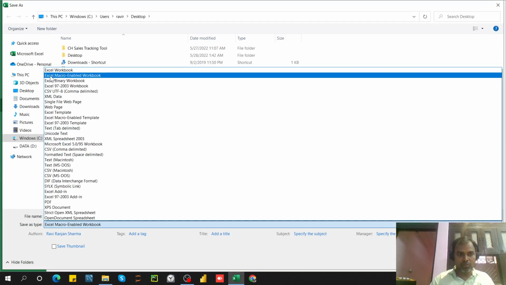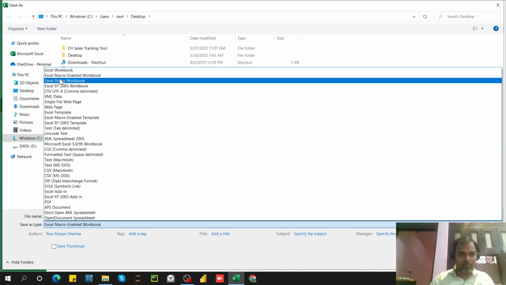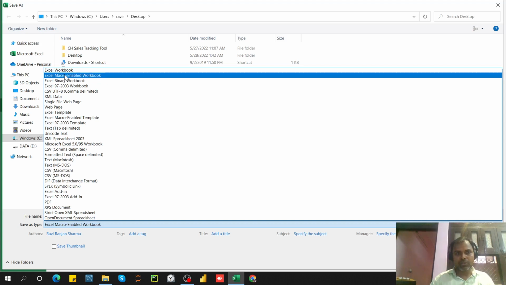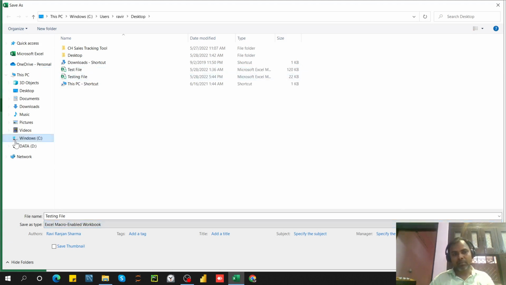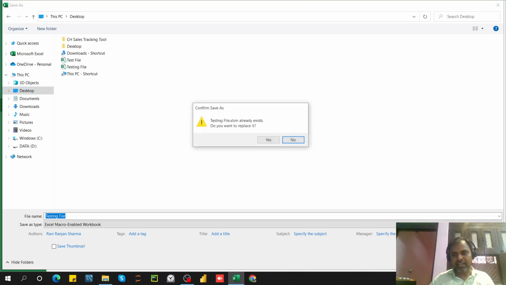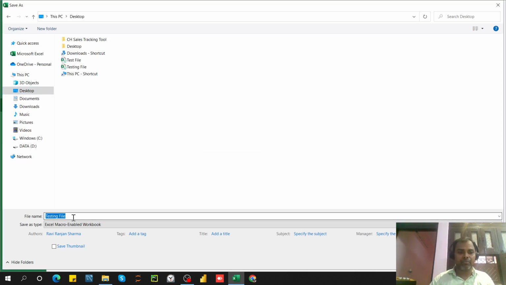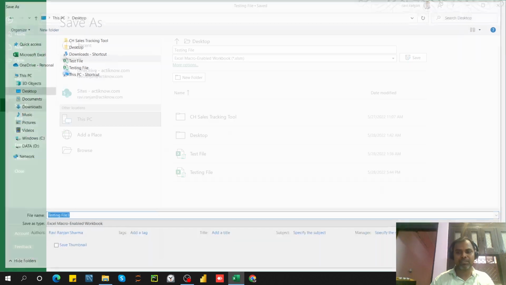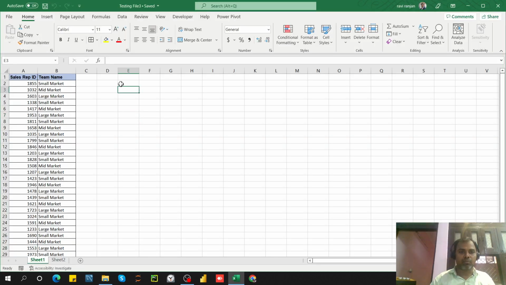Make sure this is a macro-enabled workbook or an Excel binary workbook. Right. So I have saved it as a macro-enabled workbook on the desktop, and it is showing here that the file is available. If you want to replace it, or save as with another file name, File 2, 3, something like that, File 3 I have saved, and then it works.